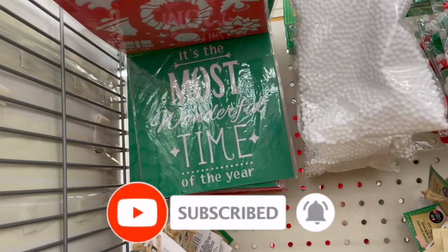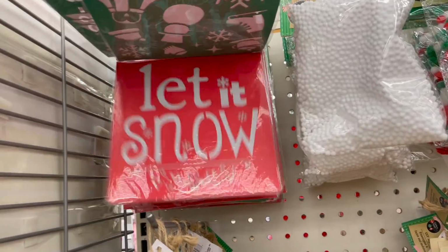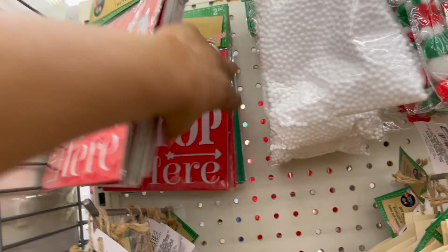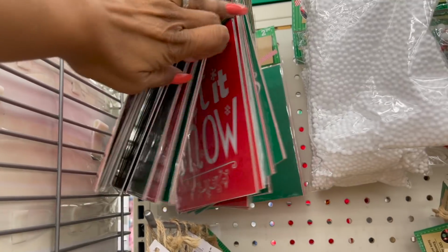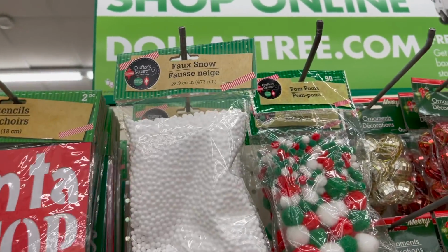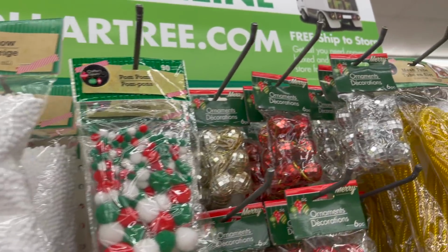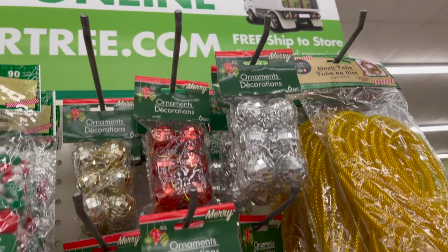It's the most wonderful time of the year is out. I can't believe Christmas is out here. It's like crazy to me because we're not even done with summer, or back to school or Halloween. So it's a little weird to me. So they do have the faux snow out, the pom-poms, and the ornament decorations in gold, red, silver.